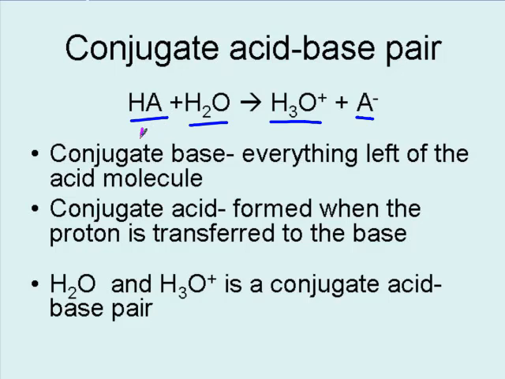So in this case, this is my acid, because of these two, this one has more hydrogens. To go from the reactants to the products, it would lose a hydrogen. This then would be a conjugate base, because in the reverse reaction, A- would gain a hydrogen, or be a proton acceptor. H2O is the base, because to go from the reactants to products, it would accept a hydrogen. So H3O+ must be my conjugate acid, because in the reverse reaction, it would donate a hydrogen ion.